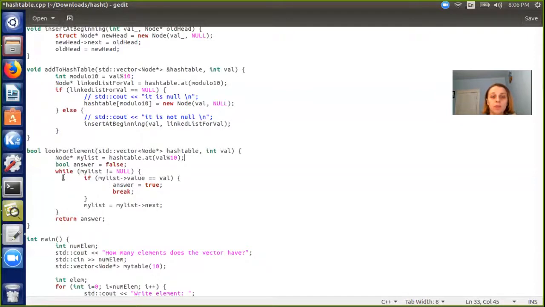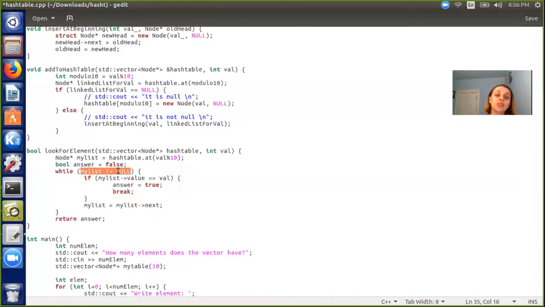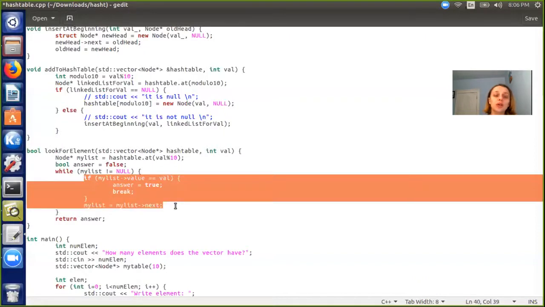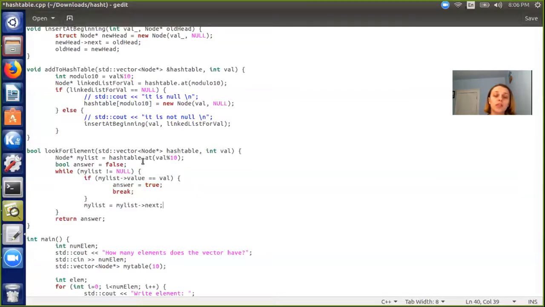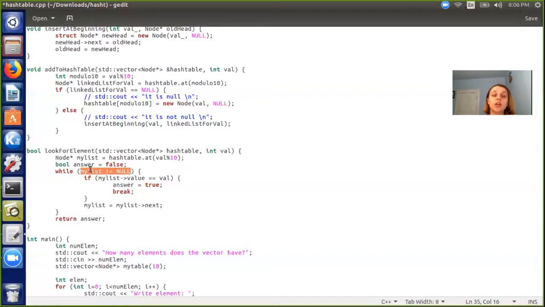Yeah, so this is a while loop. So while this condition is true, the while loop is going to execute the code here. And then at the next iteration of the loop, it checks for the condition. If the condition is not true anymore, it's going to exit the loop.